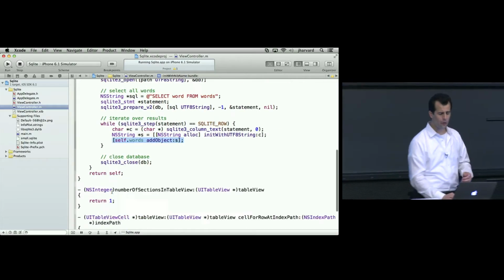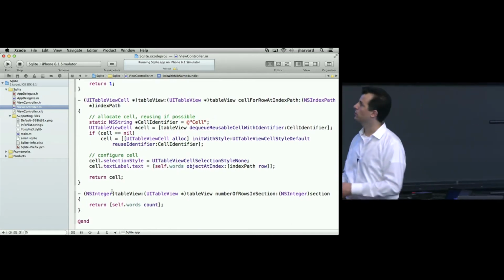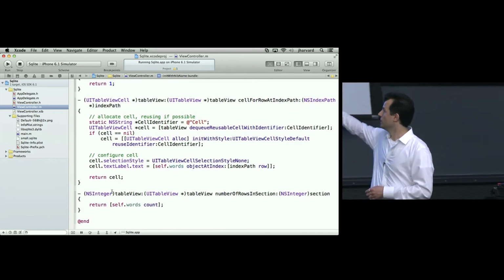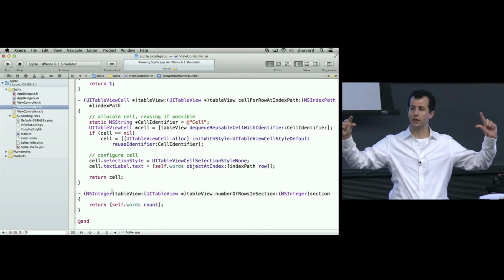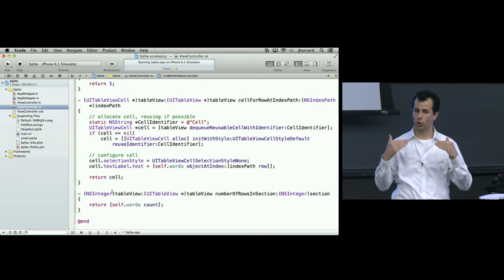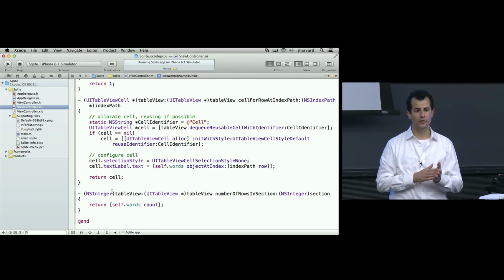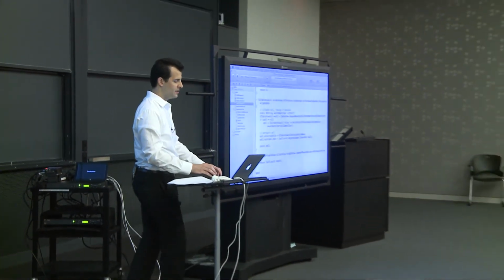And then lastly, we close the database connection. And the rest of the code here, which we won't traipse through in any detail because it's pretty much the same as last week, just has to do with the UITableView and defining the cells that you see when asked what goes at row 0, what goes at row 1, what goes at row 2, and so forth. But there's one thing I had to do behind the scenes.